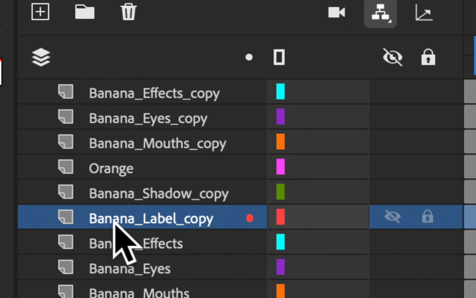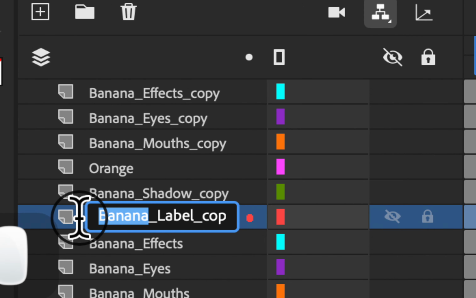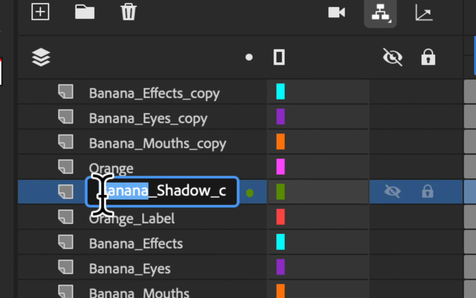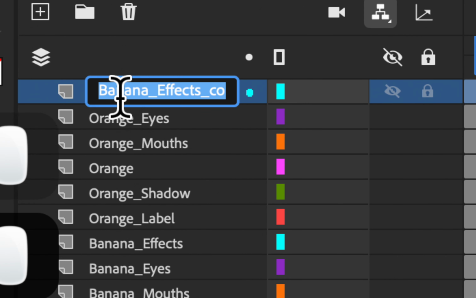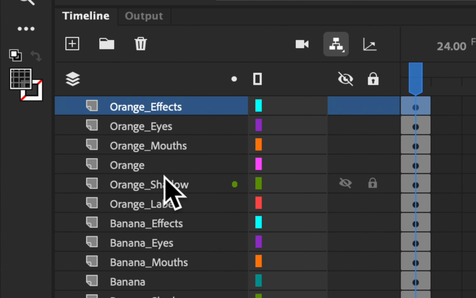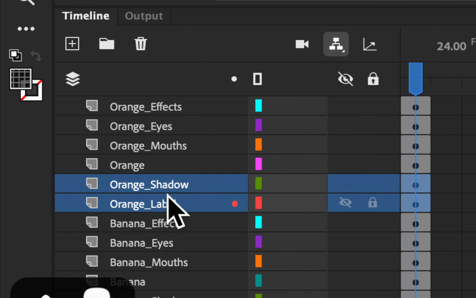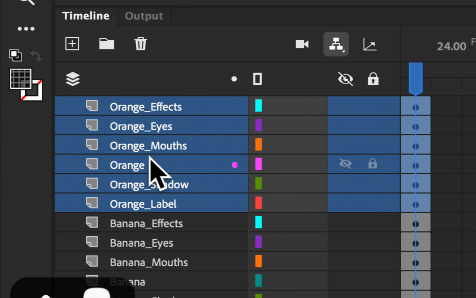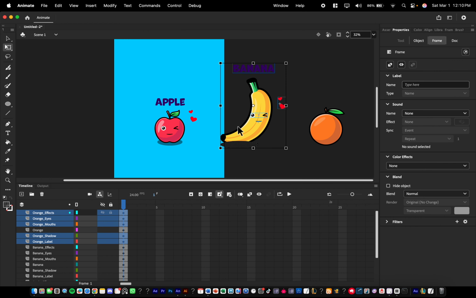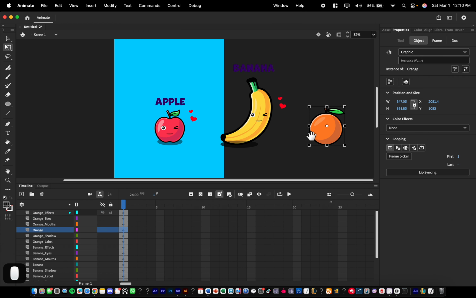So I'm going to click on the banana label and change it to orange label. Okay, that's good. Now let's click on everything except the orange itself. And let's actually, I want to put the orange a bit further. So maybe right here.